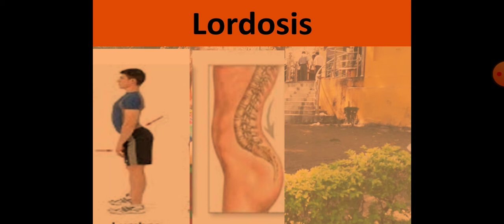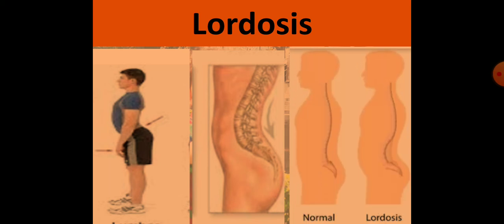In the second picture, we can see the structure of the spine is tilting forward from the lumbar region, whereas the stomach and waist region I told you about in the previous slide. So the vertebra is bending forward. Overall, in the pictures we can see one is normal and one is lordosis. The curve of the spine is definitely there, but this curve has increased. In the lordosis, in the fourth picture, we can see the curve is increasing.